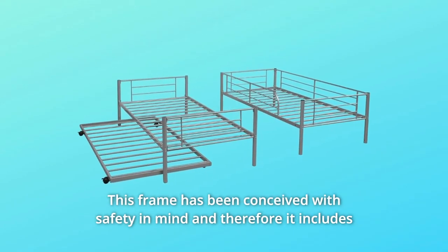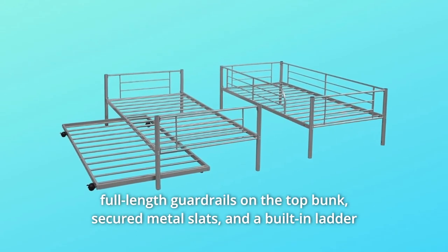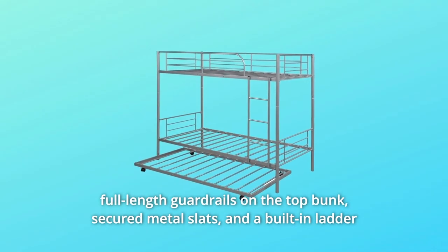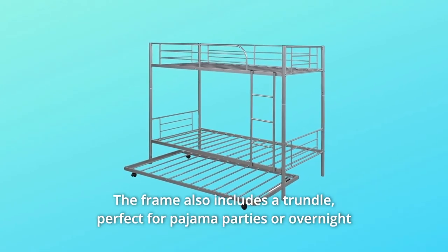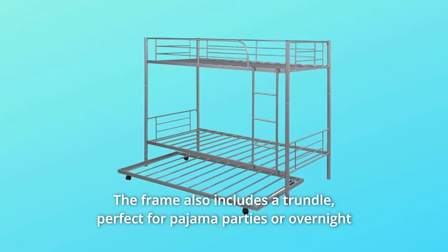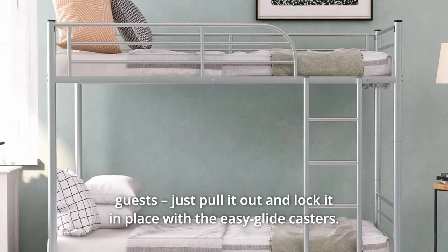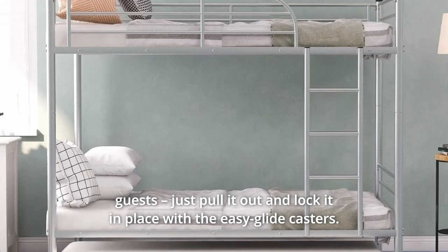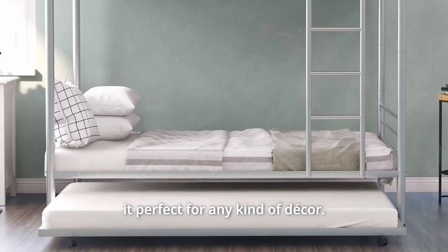This frame has been conceived with safety in mind, and therefore it includes full-length guardrails on the top bunk, secured metal slats, and a built-in ladder to climb up and down without any worries. The frame also includes a trundle, perfect for pajama parties or overnight guests. Just pull it out and lock it in place with the easy glide casters. The triple twin bunk bed has a sleek and simple silhouette, making it perfect for any kind of decor.